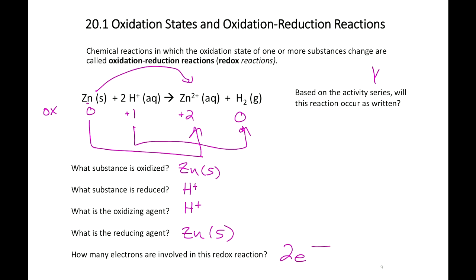So we tracked what was being oxidized, what was being reduced in this reaction, where usually I start with just getting the oxidation numbers to decide what's being oxidized and reduced. And so we answered all these things. In this example as well, 2 electrons are being transferred, because zinc, it looks like it's losing 2 electrons as it's being oxidized, and those 2 electrons are being gained by those 2 H+ cations to make a neutral H2. So we see that the electrons lost in one half reaction is gained somewhere else, and that n value, the number of electrons, stays the same here.